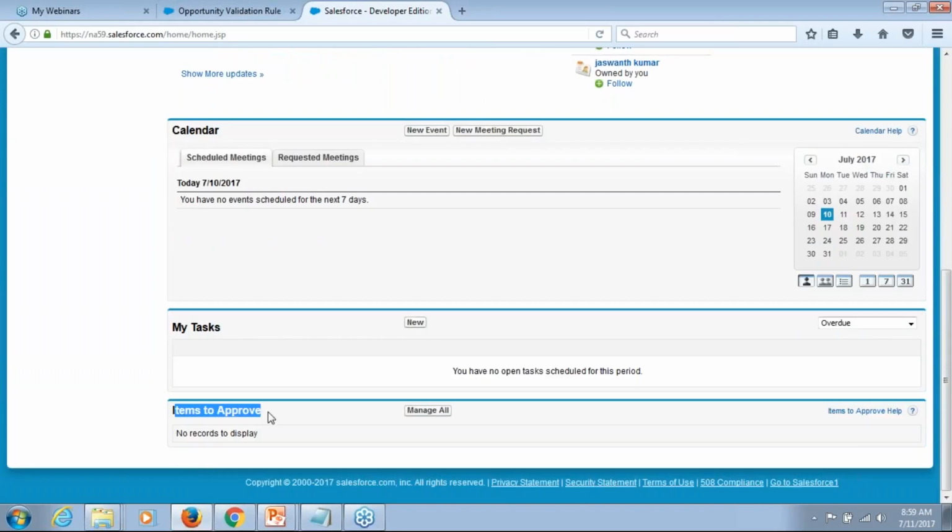Under this, any pending approvals from you will be available on your home page. So you can see them. Apart from that, the person can view it in his email also. Yeah, here in this scenario, I'm logged in as this user only. So that's the reason.